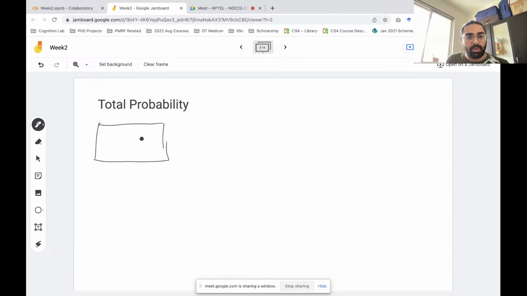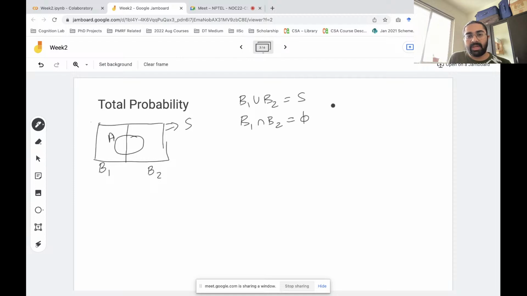All right. So let's say this is my whole sample space, S, and I'm dividing it into two events, B1 and B2. And I have another event which spans both the B1 and B2 space. B1 and B2 are special in the sense that if I union them, I get the sample space, and there is nothing intersecting them. So there is zero intersection between them. Whenever any two or more events satisfy such a condition, it's called a partition. So B1 and B2 are said to partition S.